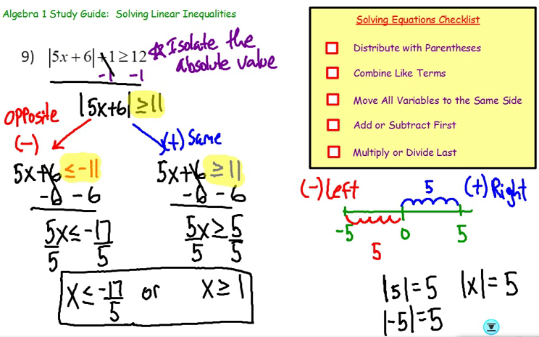All right, welcome back for our final check. I just wanted to clarify. I feel like I may have misspoke on that last one. I just wanted to make sure we're clear on the last answer. That was x less than or equal to negative 17 over 5, or x greater than or equal to 1. And we're using that word or. If we were to graph these on a number line, we would see that they're actually going in opposite directions. So we didn't really get into what's called a compound inequality at this point. Perhaps that'll be a discussion at a later point.